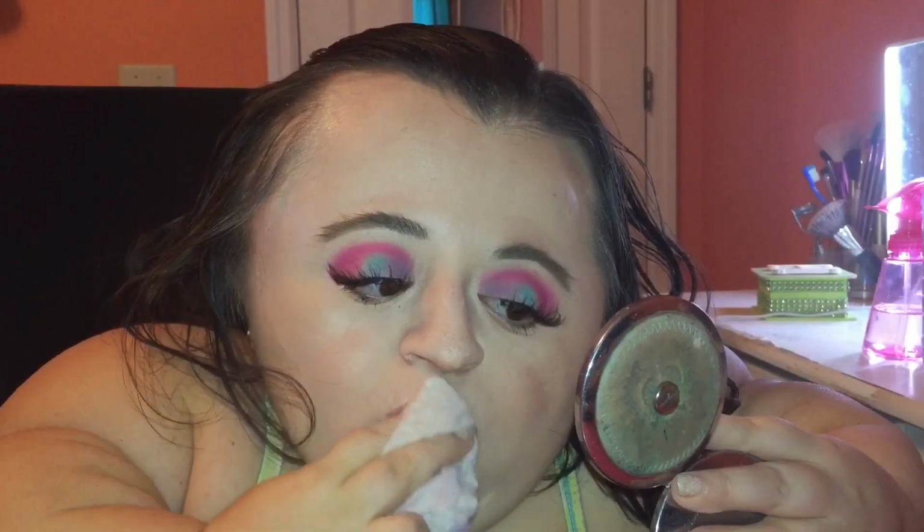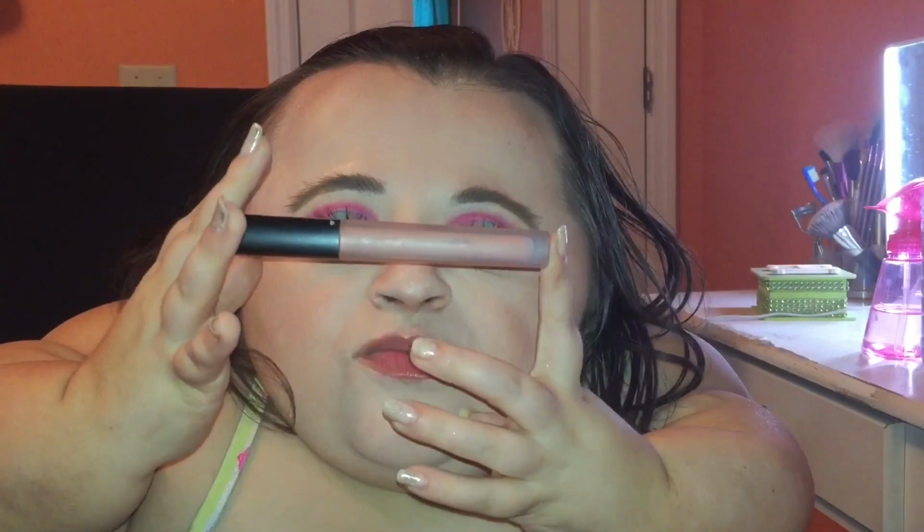Alright, now I'm just going to wipe away this little Lip Injections lip gloss, because last but certainly not least, we are going to be doing lips. And I actually do notice a little bit of a difference with my lips since I did that lip gloss. I actually think it did plump up my lips a good bit. So that is pretty impressive. So now I'm going to be using the Huda Beauty liquid lipstick in the shade Crush. This is just a beautiful nude, and it's going to go perfect with this eye.